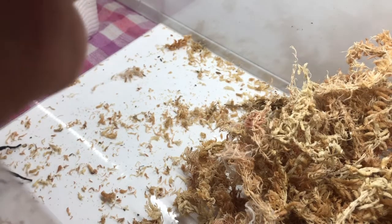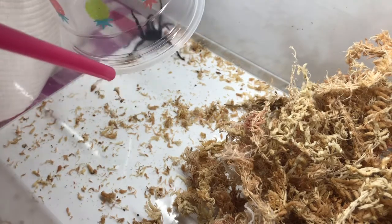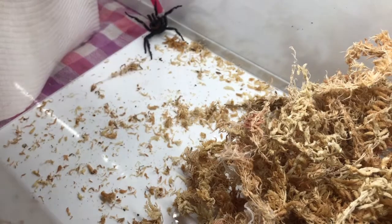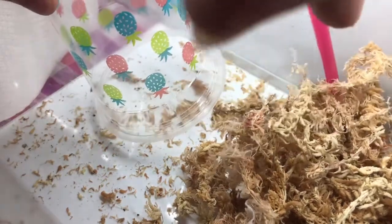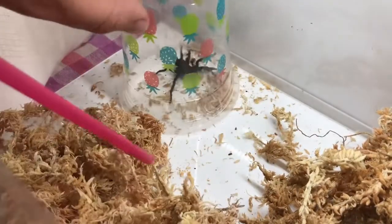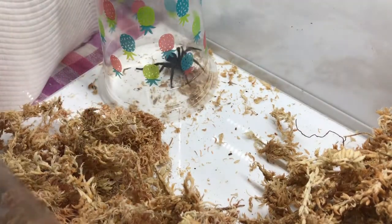Right now I'm trying to isolate Harry, the male Blue Mountains Funnelweb, just into a little jar so I know exactly where he is. Because when I introduce them, I don't actually want to introduce them too close together — I want them to find each other themselves. I'm chasing him a little bit because he's being difficult, and you can see he's not the happiest of spiders, because I just destroyed his entire home that he'd spent a couple of weeks building. But now he's contained.